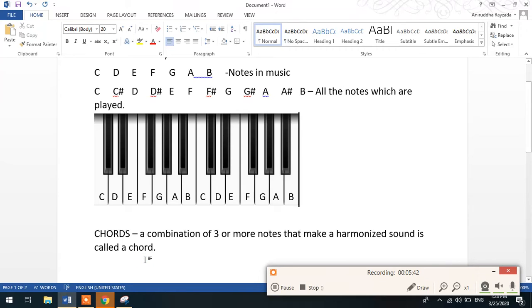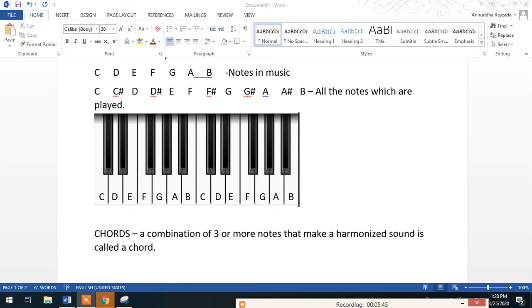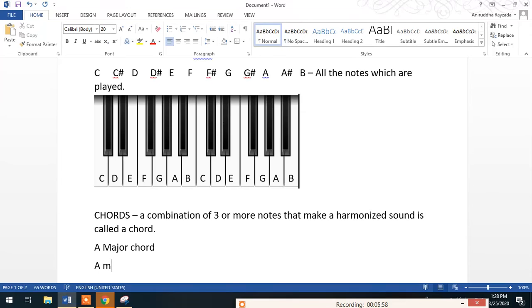So, chord is basically of two types: a major chord, and a minor chord.